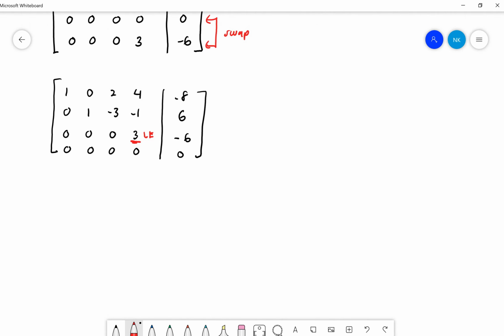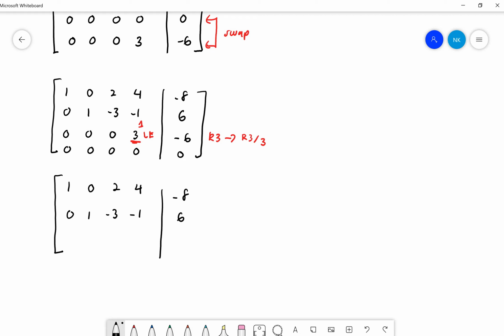So transform that into 1. For you to do that, just transform R3 by dividing R3 by 3, then you will get 1. So it's 1 to 4. I just copy the other rows: -8, 0, 1, -3, -1, 6.